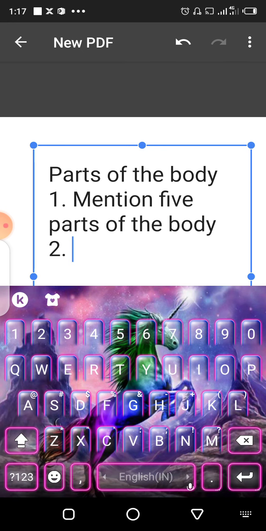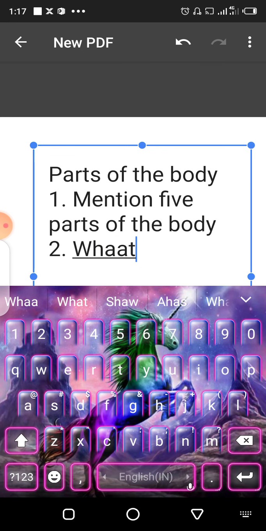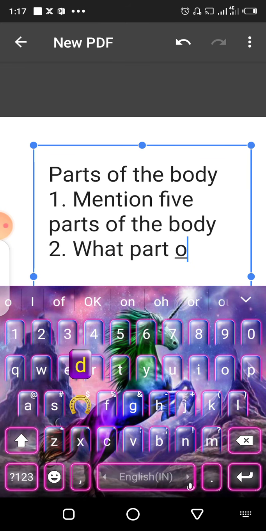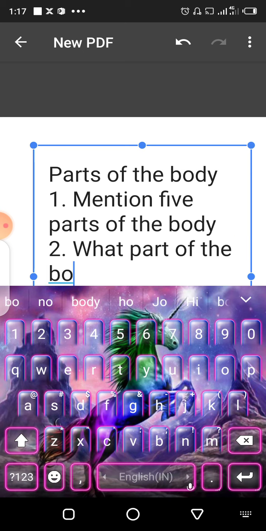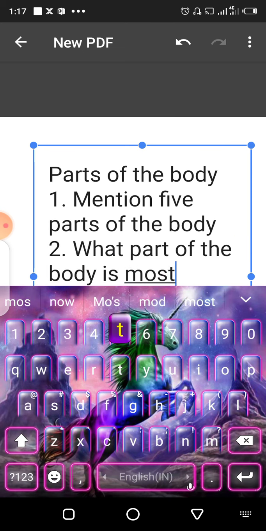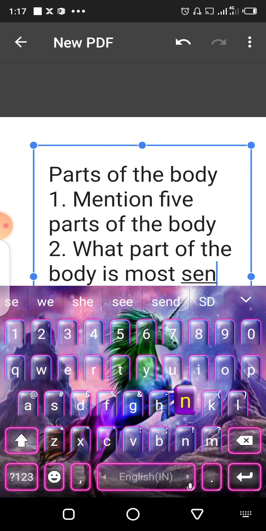what part of the body or the body is most sensitive.